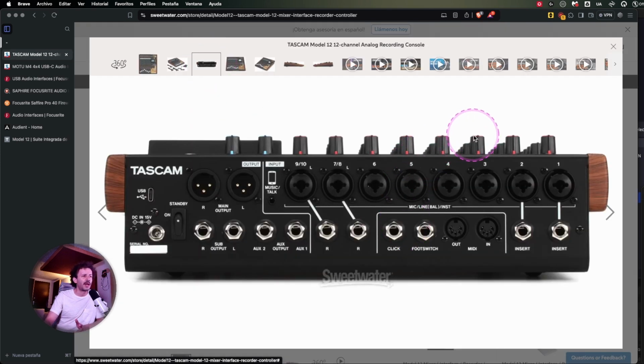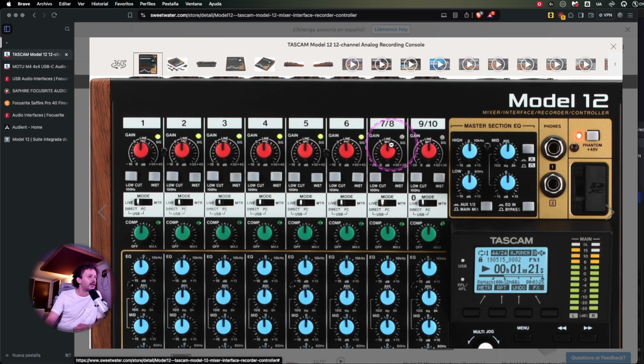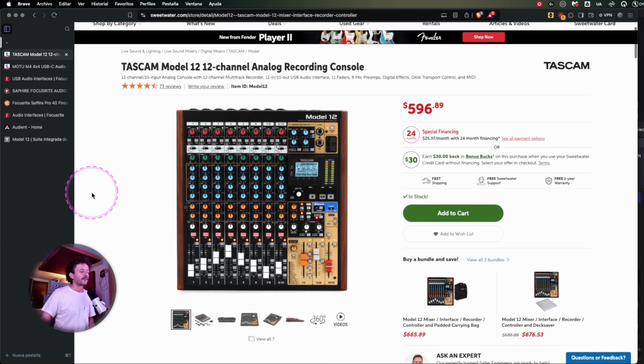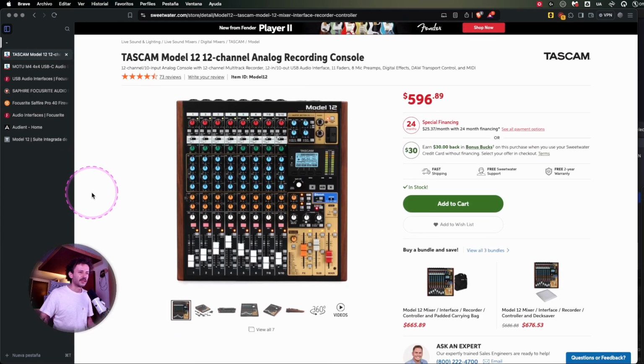In this case, in the back, as you can see, we also have these combo jacks that can be line level, could be microphone. Here you have a small reference of the line level, line mic. And as far as I know, every single input can handle instrument, high impedance level, line, and microphone. You also have usually the phantom power for condenser microphones or active microphones that need it. So this is another way of solving the situation.